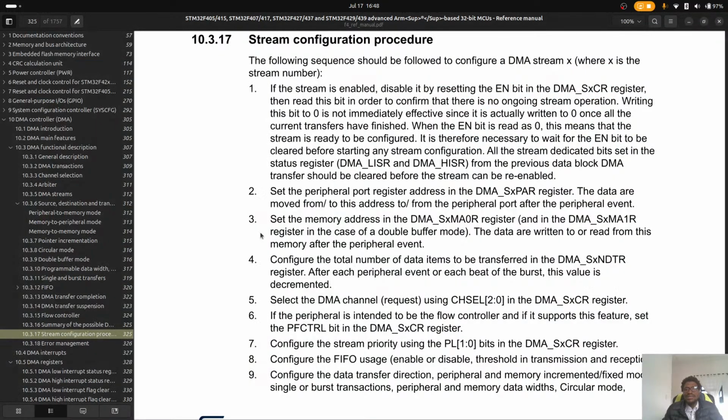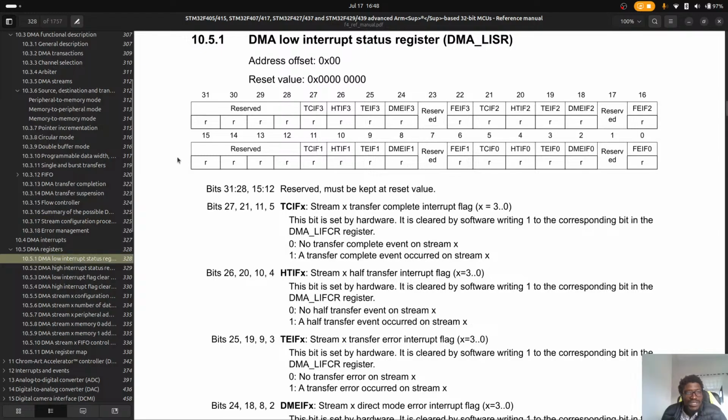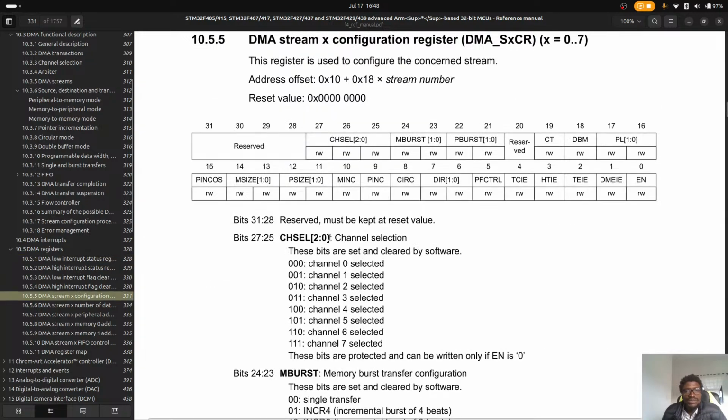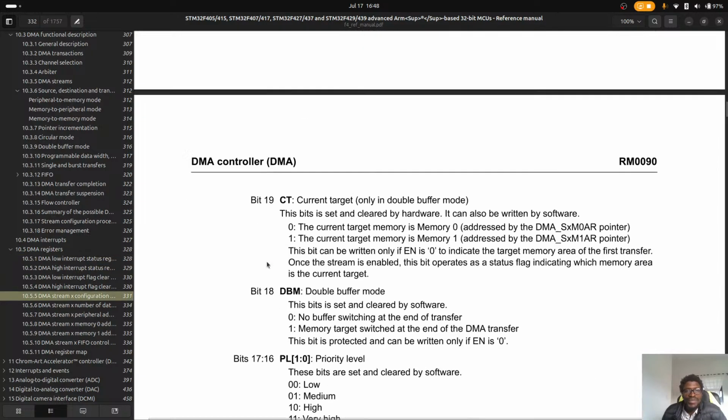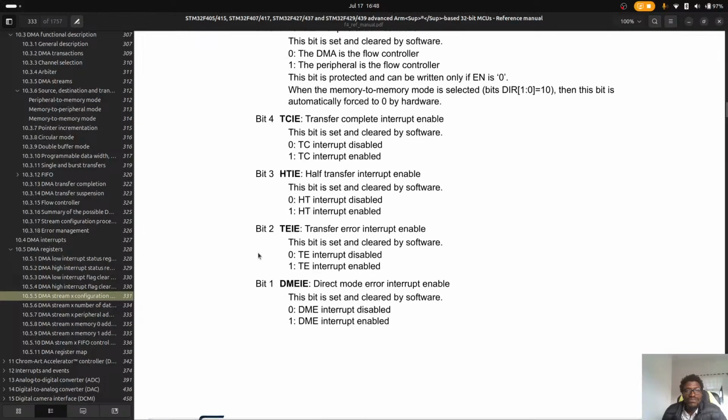And then the second one is to set the peripheral address. So let's go and look at the registers. I'm beginning to forget which ones I need to use, so I need to go back and check. We looked at the configuration one. We looked at, I believe, bit 0, which is the enable of the stream.